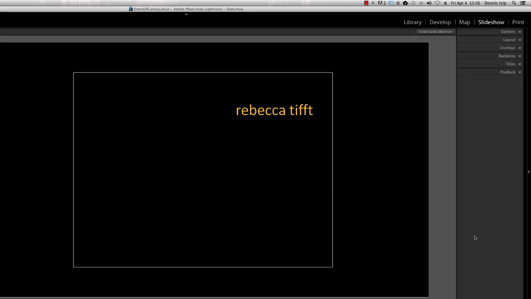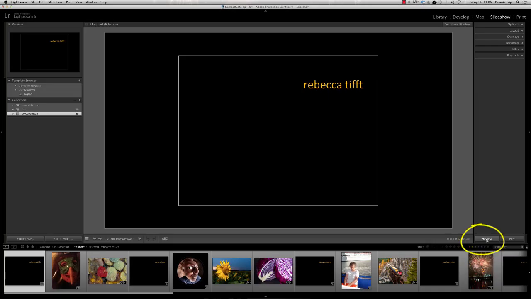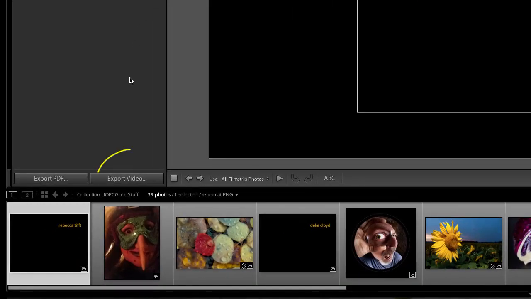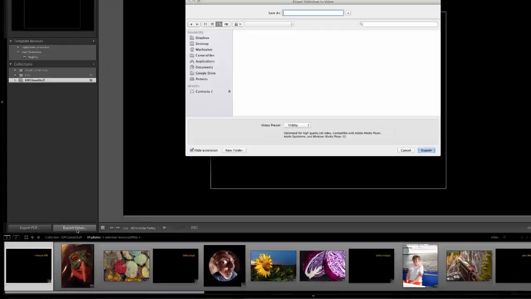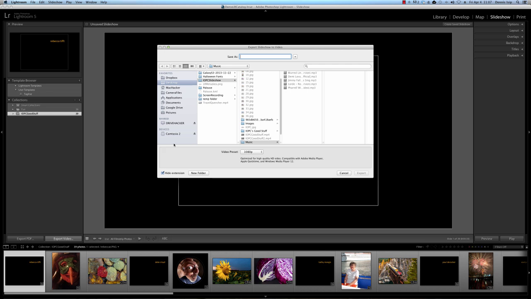Now I have the option to do a preview in here, which will allow me to play the entire selection. We're not going to do the preview because it actually takes a while. But let's assume that everything's okay. What you then need to do is click on the export button, where you specify the name of your video.